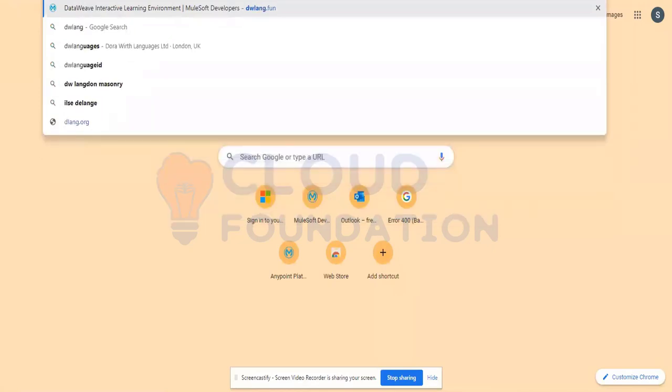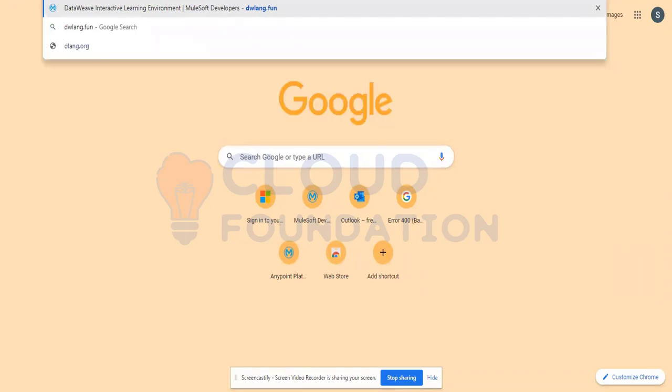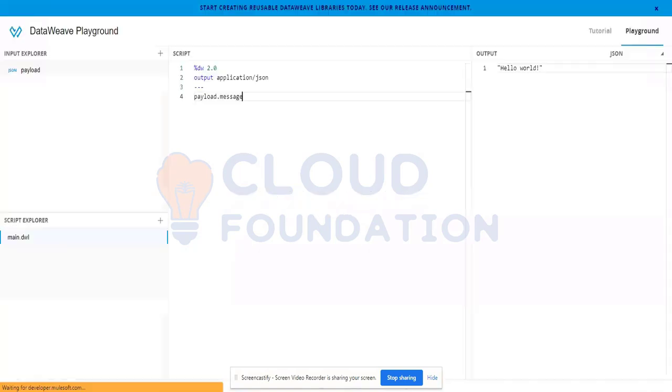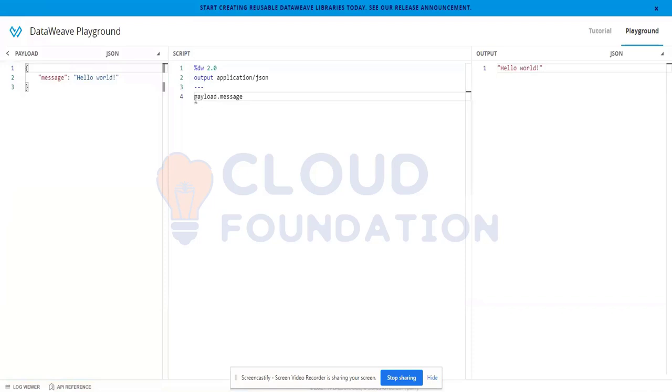DataWeave playground is at dwlang.fun. That's fun. In the playground, you can define the input over here in this input section. This is the script section, where the code gets executed on the input, and this is the output section.